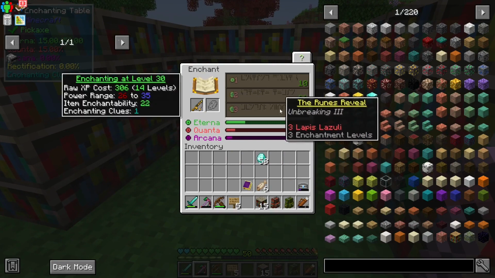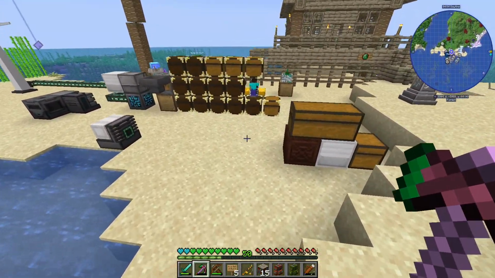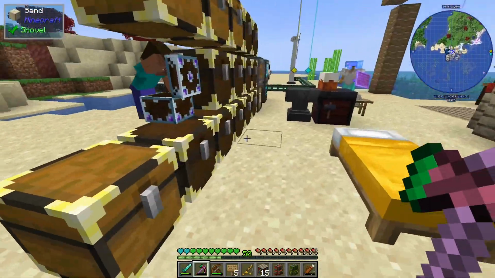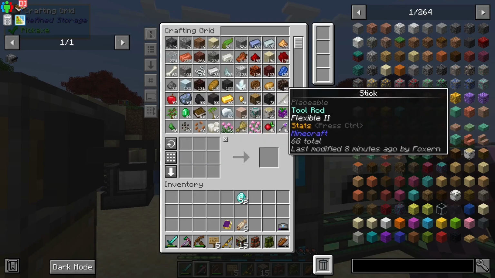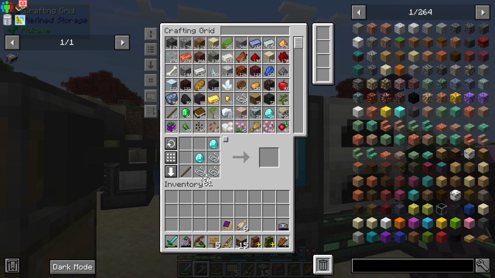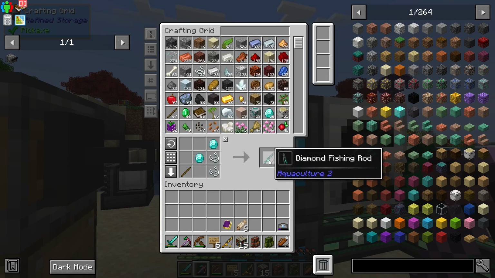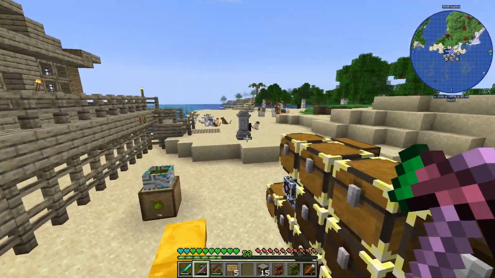What level are we hitting? Yeah, we're hitting level 30. But what I want to do is diamond. We'll get ourselves a diamond fishing pole, partially because that is also a quest. And then we'll enchant it.